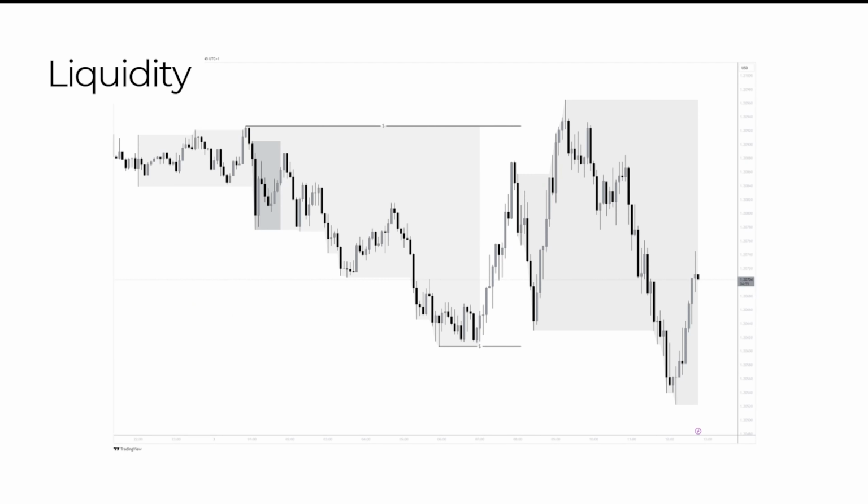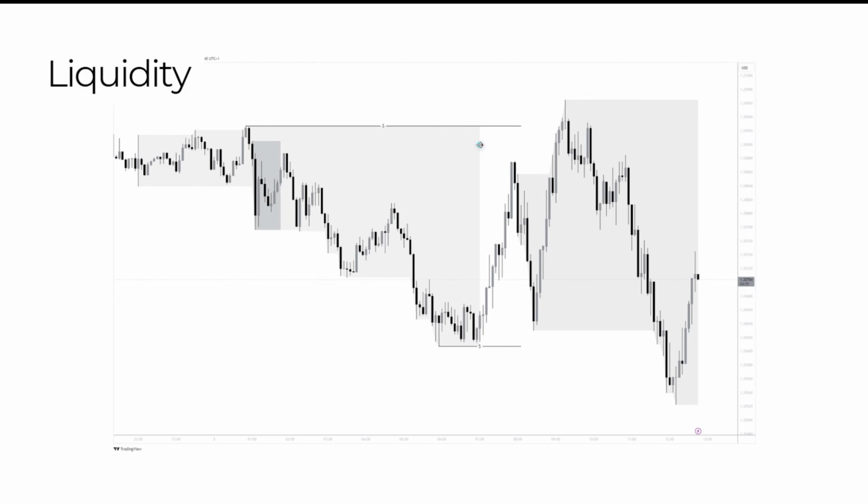So for the DRS strategy, there are a few types of liquidity we will be looking at. First off, what we can see in this chart example is the session liquidity. These grey boxes that you can see hovering around the candles are the trading sessions that we are focused on. So we have this session here, this broad grey box that is wrapped around these candles.